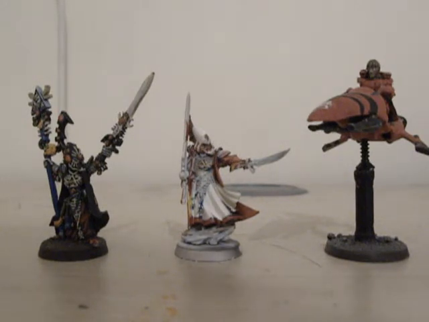Eldritch Storm. I don't really like this option. The large blast template is good, but the strength 3 is lousy. They're not meant to be guardsmen, so it's alright for glancing tanks. You can glance tanks like mad, but for 20 points, that is not worth it for what you get.